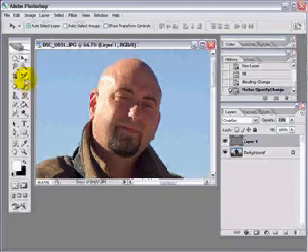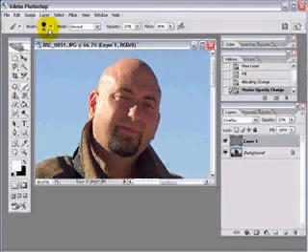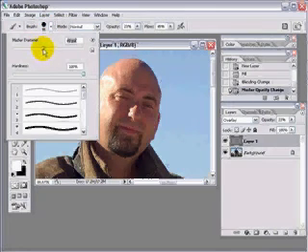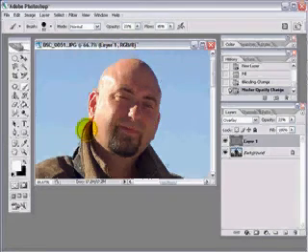So now all you've got to do is grab yourself a brush and go up to the brush palette menu. Choose an appropriate diameter. Let's see, that's probably about right just the way it is, actually. Okay. And then, lastly, you'll choose a foreground color. If you wish to lighten something, you keep it white. If you want to darken it, make it black. In our case, we want to lighten it up. So we choose white. We've got our opacity. Actually, I'm going to lower the opacity just a little more.